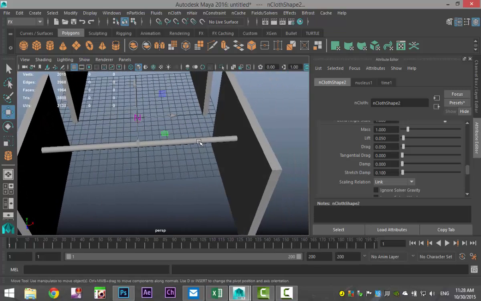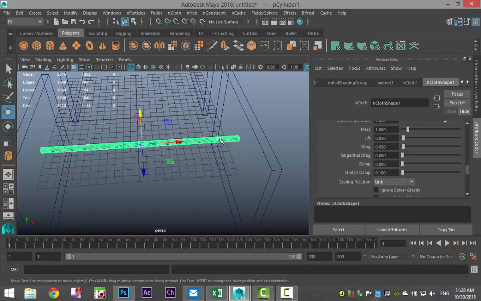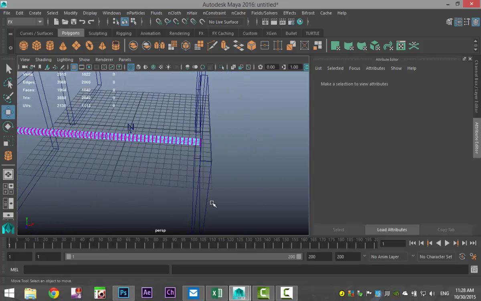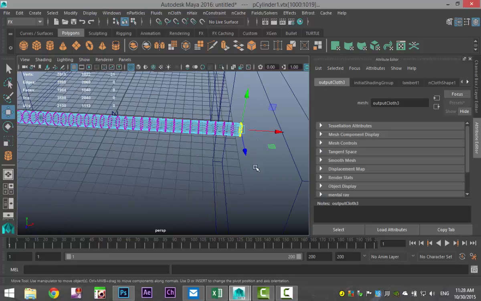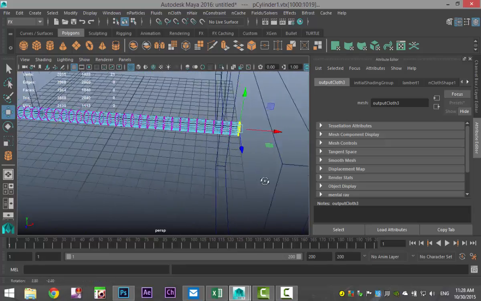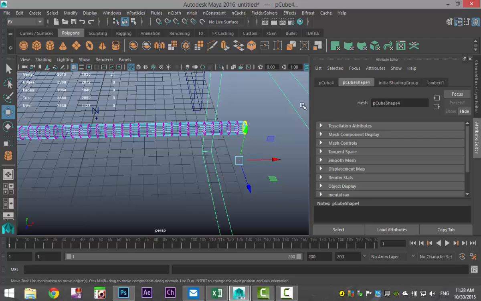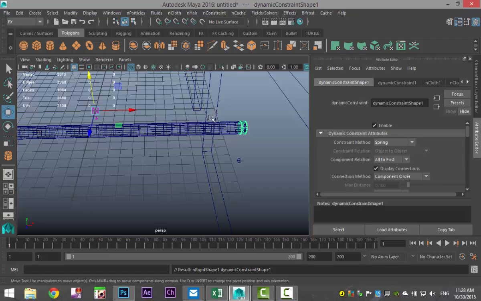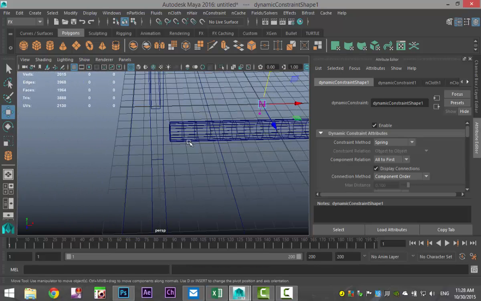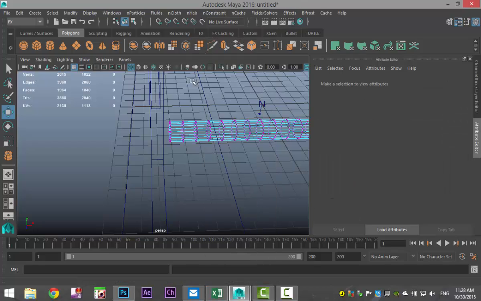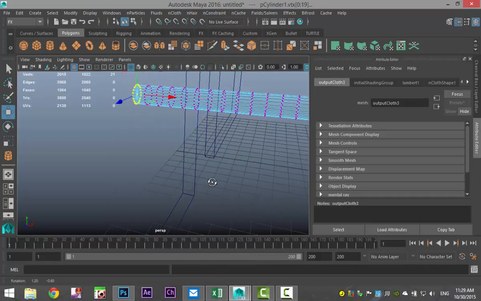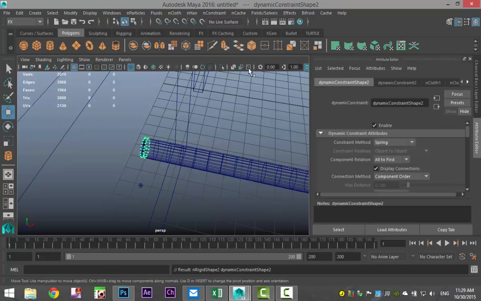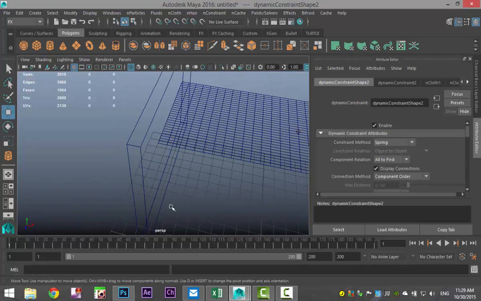So we're going to take our wire, and I'll hit 4 for wireframe mode. I'm going to right-click, go to vertex, and select the vertices at the end. Just make sure I get all of them. Yep. I'm going to shift select the wall on the right, go up to end constraint and select point to surface. I'm going to do the same over here. Right click vertex. Drag select. Shift select our wall. And point to surface.